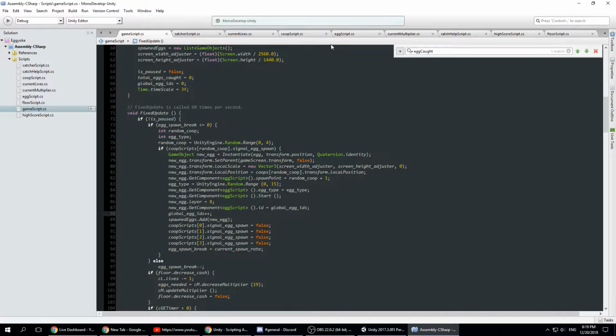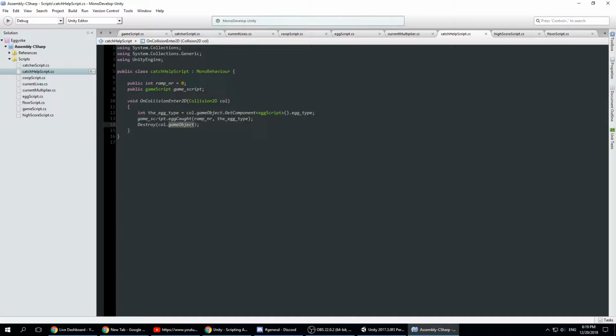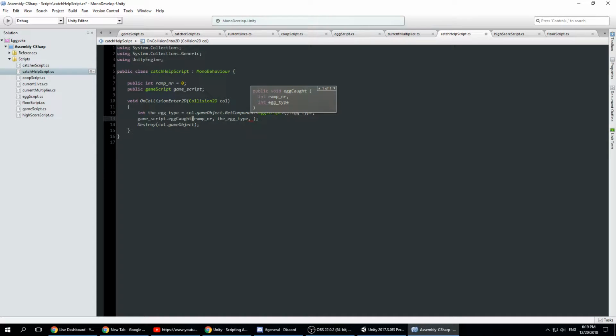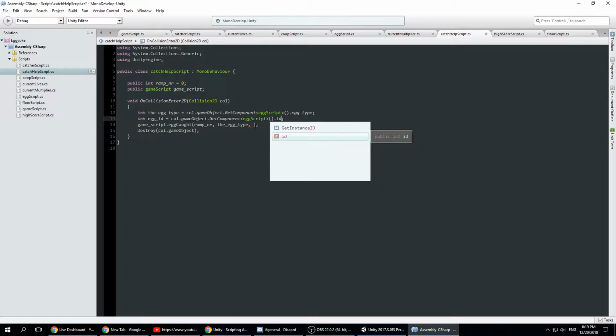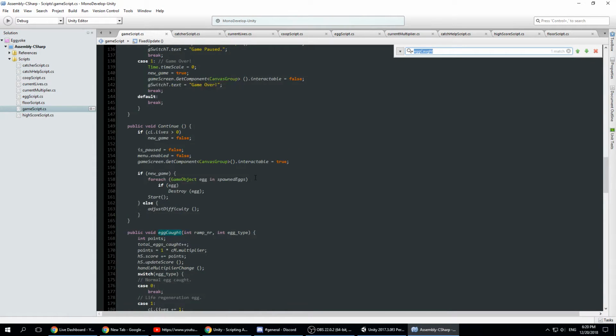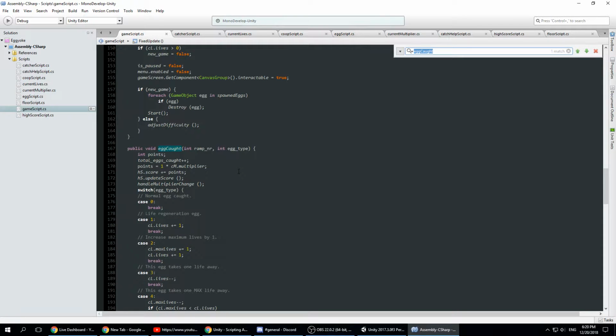And whenever you catch an egg, it's going to call the GameScript.EggCaught with the ramp number, the egg type, and, that's just the egg type. So yeah, and egg ID. It's going to be the ID, and we also tell the egg caught script to delete that ID from the list, which is actually what it is going to do. Hopefully.